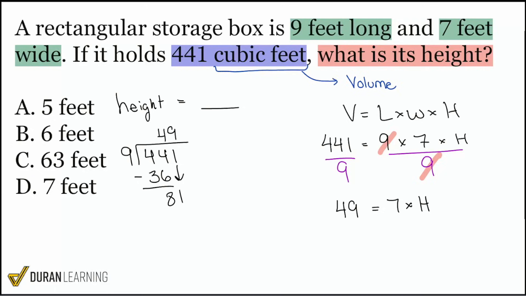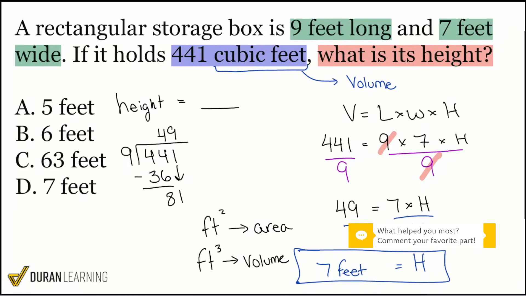So there we are. Now we have a nice and easy way here where we divide by seven. And everyone, 49 divided by seven leaves us with seven. Boom. There we are. And the final answer here, after working backwards, is going to be seven feet. But before you continue, I want to go ahead and reiterate this. When you have square feet, that's going to be area. When you have cubic feet, that is denoting volume. And that was the biggest key here because we weren't explicitly told volume, but it was absolutely hinted at right there with cubic feet.